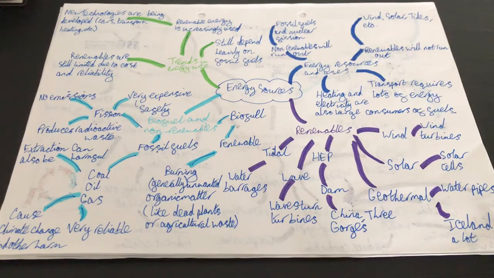But we need energy because transport uses loads of energy. Cars, you've got petrol and diesel cars. You've also got your electric cars. Where do you get the electricity from for the electric cars? You use fossil fuels to burn them on an industrial scale, or you use renewable energy. You need lots of energy for transport. Trains, buses, planes, they all need some source of energy.